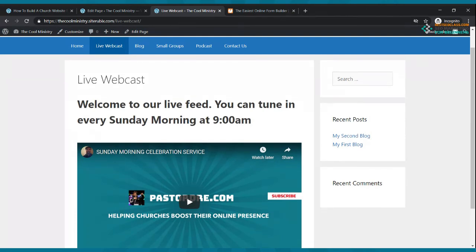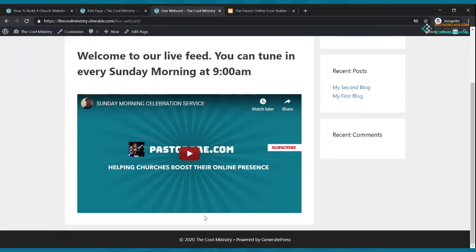And one thing you can't put on social media is a give now button, but you can put that on your website. So say you set up giving through PayPal or a giving service. I'm watching your service during the tithes and offerings. If I want to give, I just click the give now button, and I'm still able to listen to your service and watch your service. Come on, somebody. So that's why you want to build a website.